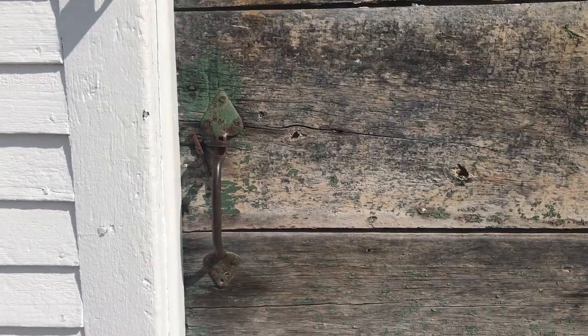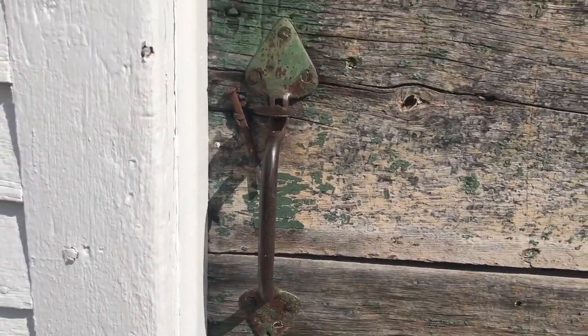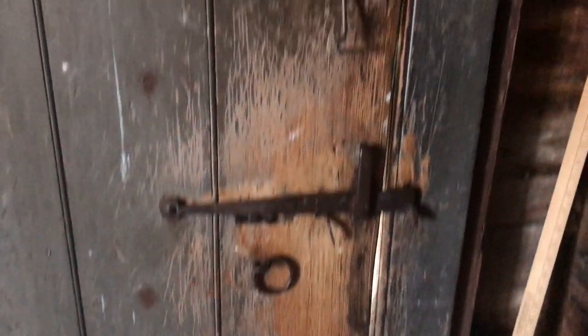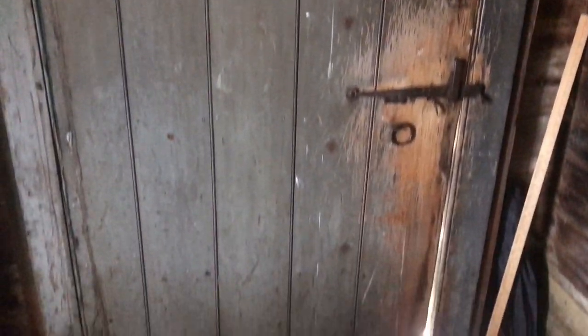To think that I use this every day. This is a nice old thumb latch, nice green paint, even creaks when you open it. What I mean by a triple batten door is the sides of it are made of three layers of wood horizontally. Hopefully you can see that. And then on the inside, it has this wonderful thumb latch and the patina and the wear. The door's got its original gray, green, blue, dirty, untouched condition, and I'm gonna keep it like that.